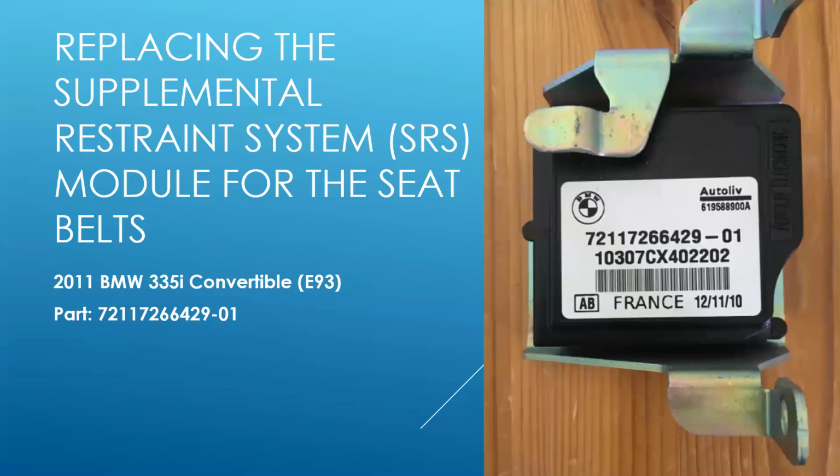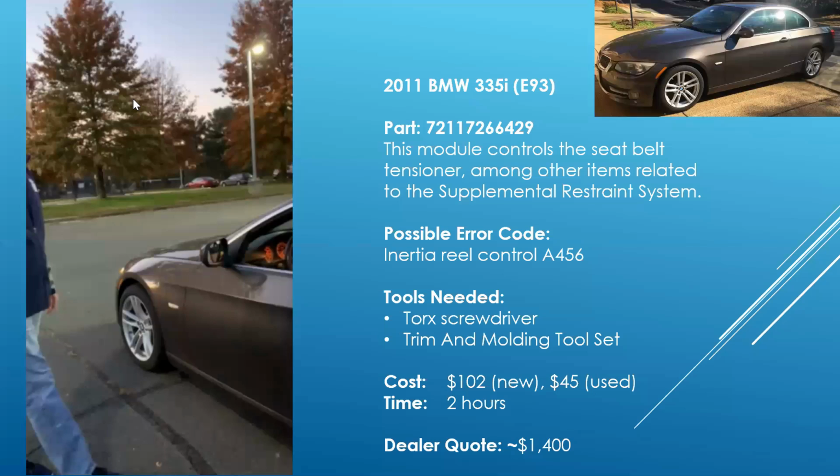Replacing the Supplemental Restraint Module, or SRS module, for the seatbelts in a BMW 335i convertible. This is a module that, when you go around corners fast, locks or tensions the seatbelts from moving forward. In my case, the tensioner was on all the time.